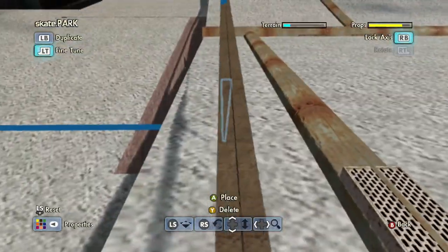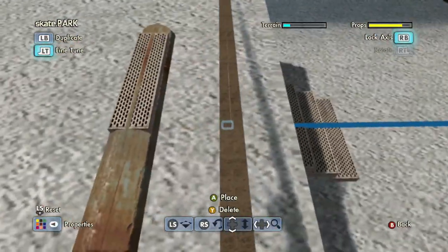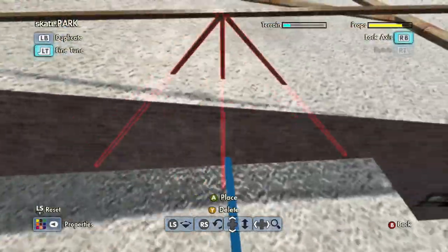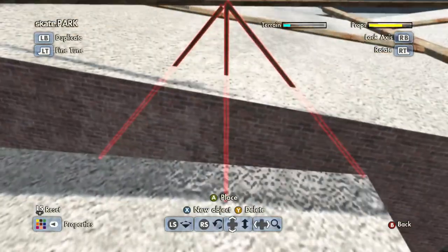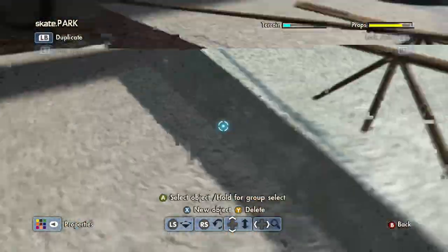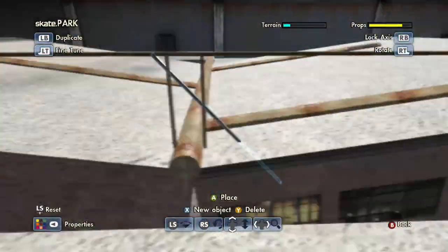And now I'm building the structure support, so I'll just let this play so you guys can see what I do here. I'm not going to talk through the whole thing because it took me, I think, 40 minutes to build this roof, which is ridiculous. I think the park itself only took me 30, but I'll just let this play and I'll catch you when we get to building the actual skate park.